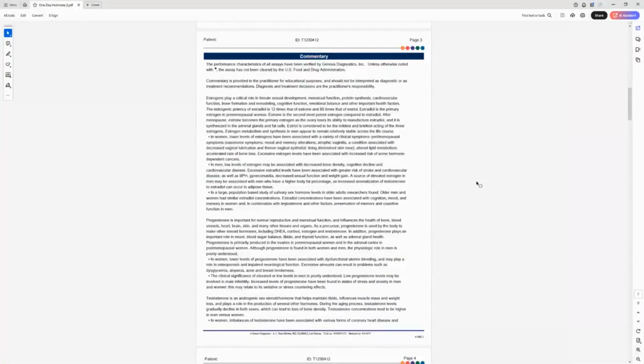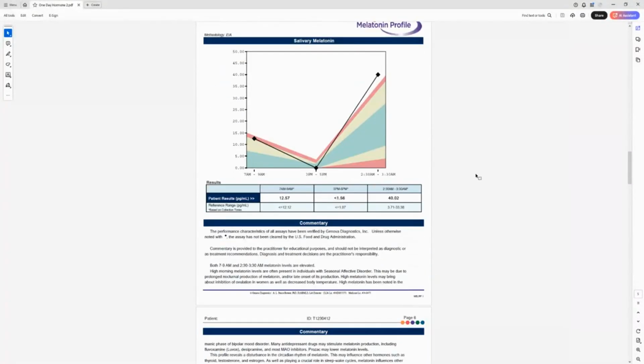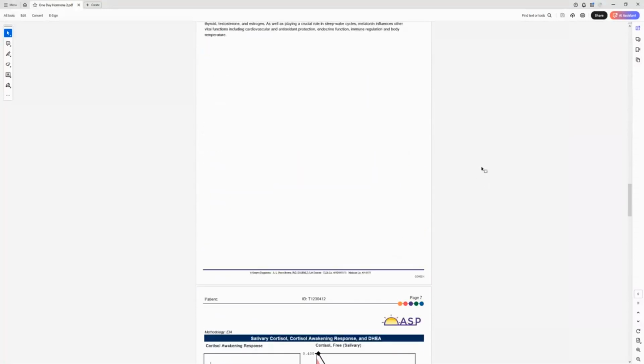So let's go see what the problem is. We're going to go back to the commentary. And here's part of the problem. She's got really high melatonin, again in the beginning of the day and the end of the day. In the middle of the night, it's waking her up. So between 2:30 and 3:30 in the morning, it's again off the chart. So if this woman's cranky, moody, and not getting along with her family, it's because she's not sleeping. This has nothing to do with perimenopause. This has to do with her brain waking up in the middle of the night, torturing her, because that's way too high a melatonin between the 2:30 and 3:30 realm. So she's got a melatonin problem, not an estrogen problem.